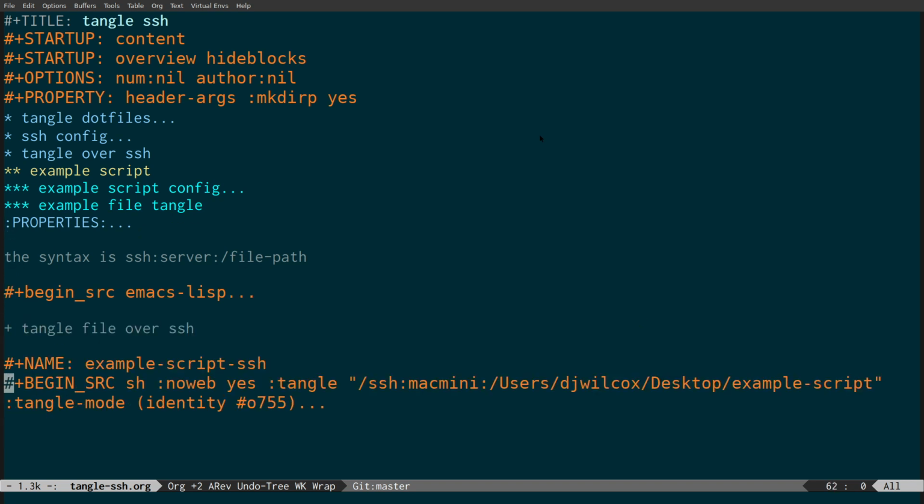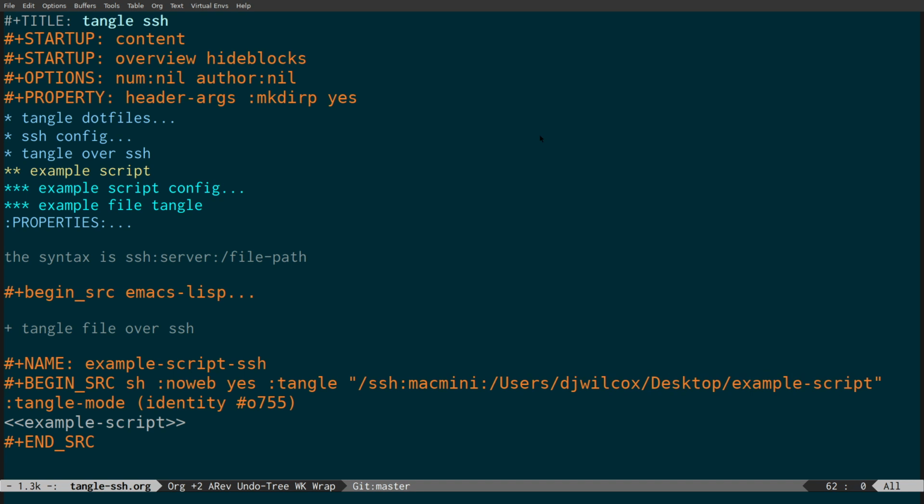And then basically what we have in this block of code is we're using noweb. So we put in the name of the code block here, and we say example script ssh. So we give this block a name as well. And we begin the source, sh, noweb yes, tangle, and the syntax is /ssh: the server name from your SSH config, another colon, and then the full path to where you want the script to be written out to.